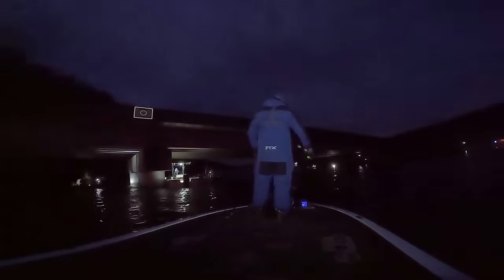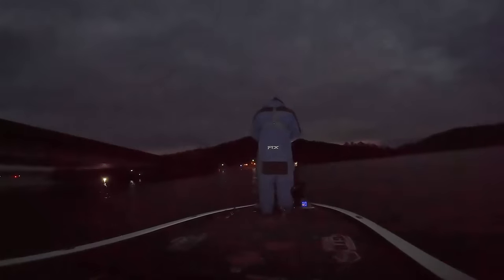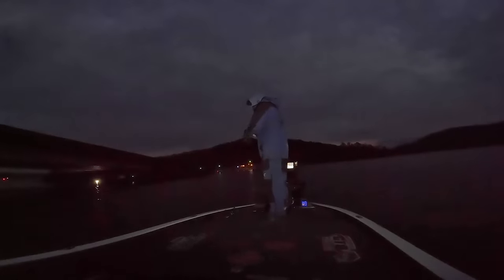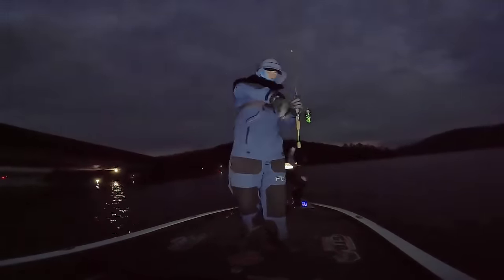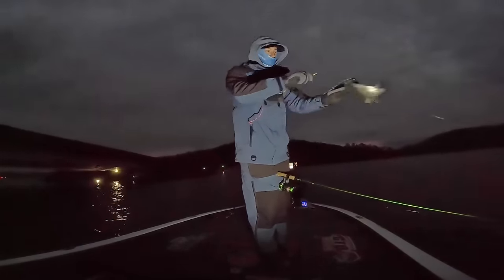Okay, you can see we're dropping down here on Livescope, fishing a little brush they're hanging on. There he is. Let's go. It is another little guy. Gosh, he's a keeper, but I don't want to keep him that small. Just a 9-incher. We gotta get the biggins today, folks. We gotta get the biggins.